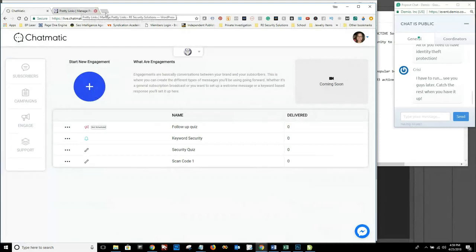So I don't know about new pages, but it takes 15 to 45 minutes. Some people are saying sometimes it takes an hour and a half before it sends, so there's something on Facebook's end. Other people are saying 10 people replied, half of them got responses and half of them didn't. So it's still kind of glitchy right now, but that's not because of Chatmatic, that's because of Facebook. It's probably not a 100% solution right this second, but it would be a good thing to look at, because the way you did it is great, since it's the public one, and you may want to continue doing that until you get too tired of doing that.